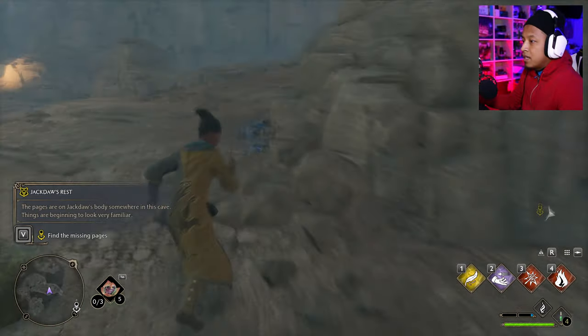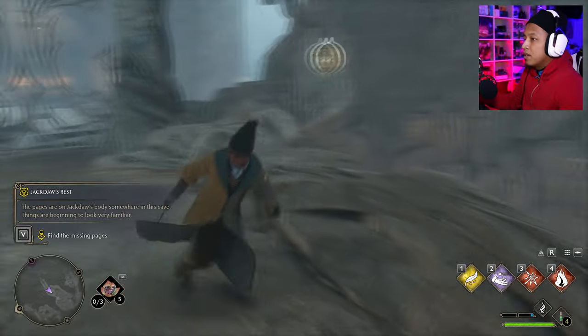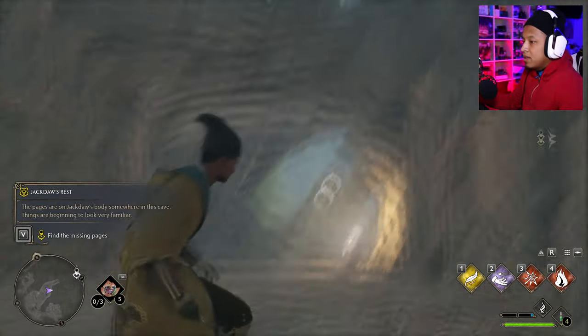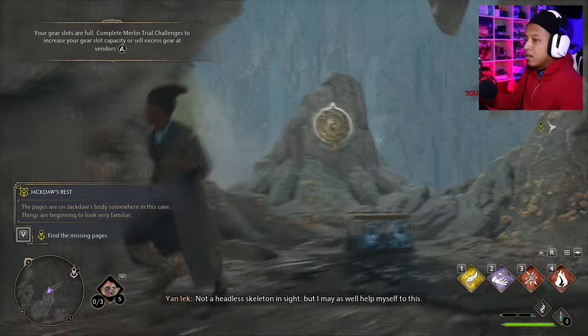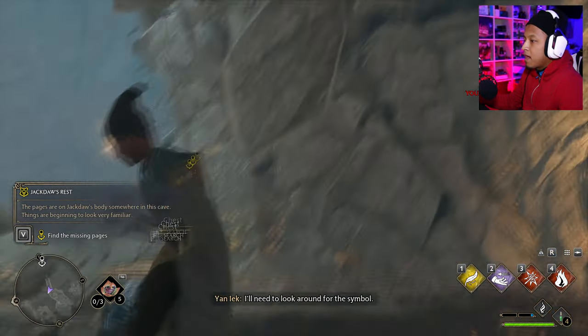Moonstone. That's down here. But what's up here? Oh boy, I gotta hit all those. Alright. Wait, we got, wait, one, two. Where's the third one? Not a headless skeleton in sight. I'll need to look around for the symbol.